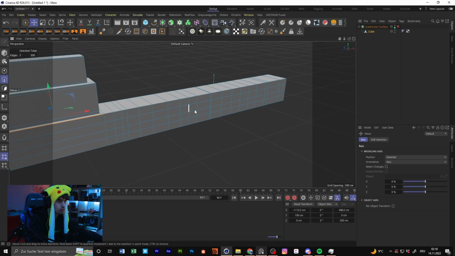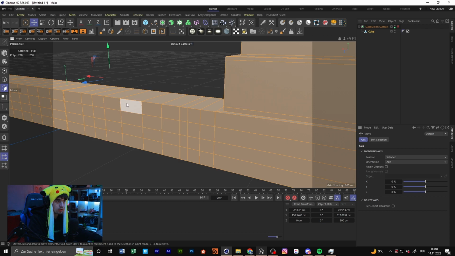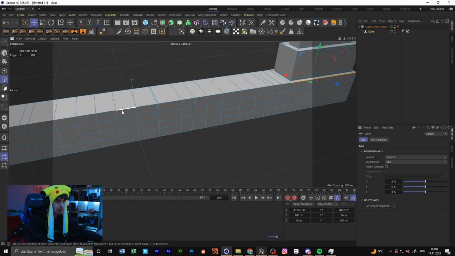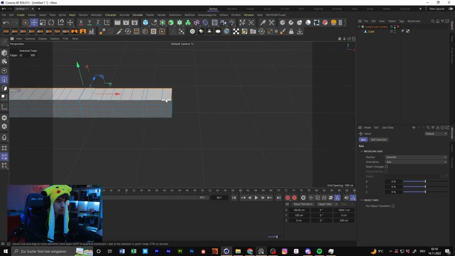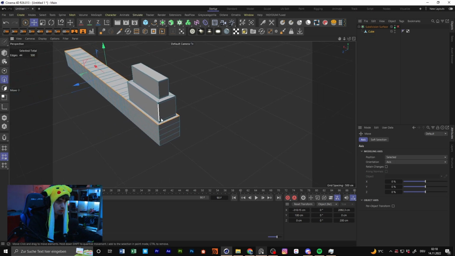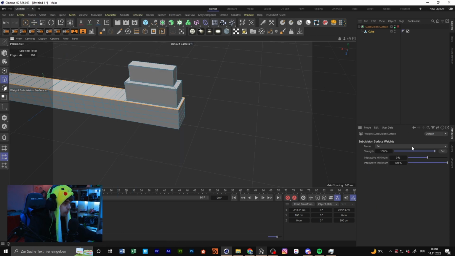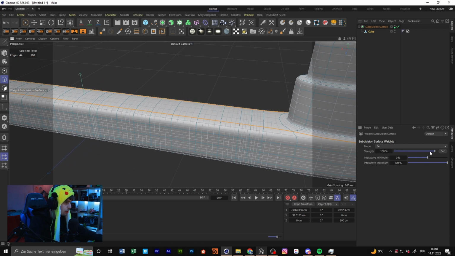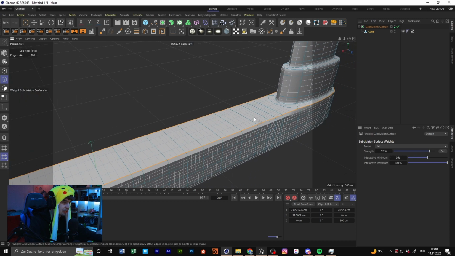There's also a way to loop select the line or something, or polygon structure. As an example, this is the whole surface. If you double click the line, you also get this. If you press Shift, you select the whole line. You could go for subdivision weight surface, and if you go for this one and you want to have less of that, you can just set it on this thing here less.